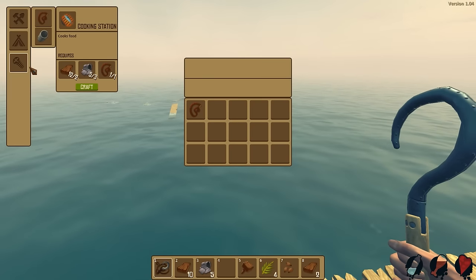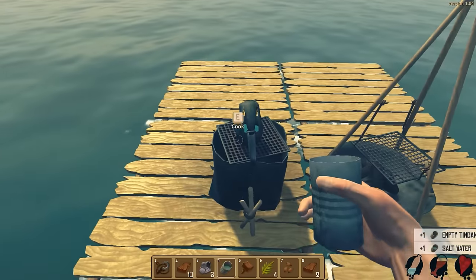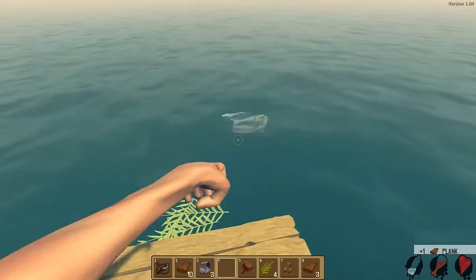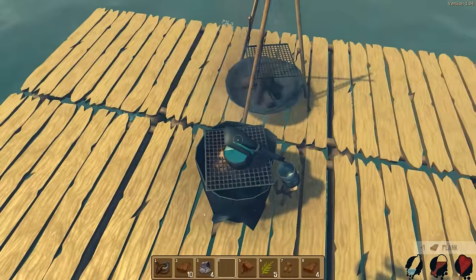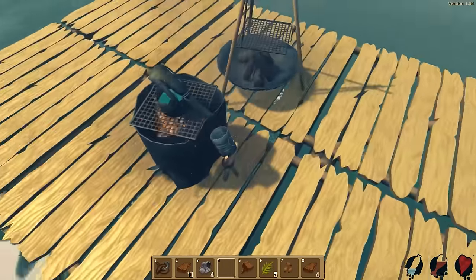Right, so we want to make an empty tin can. We'll craft that. The reason for that is because we can pick up water and then dump it in here. What that does is cook with an unknown amount of fuel. We don't even know what's in there. But it's essentially just boiling the water, and it'll boil out of there, condense on that little bit up the top and then go down, and then you'll actually get fresh water in that.